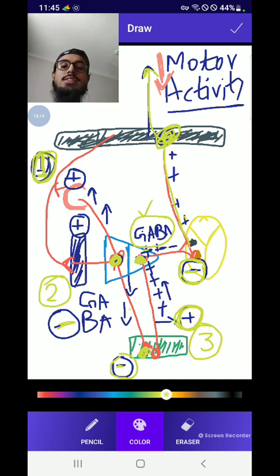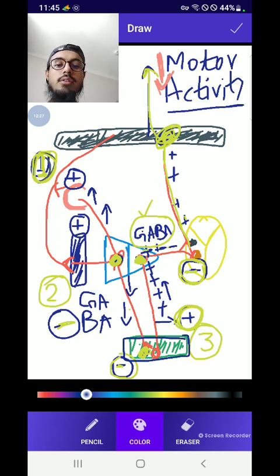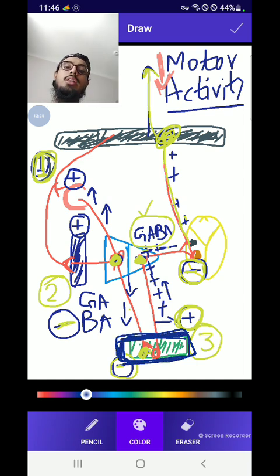Okay, so guys, this is the indirect pathway. In the previous video I explained the direct pathway, in this video I explained the indirect pathway. Just remember the one structure of the indirect pathway. Okay, which structure? Subthalamus is involved in the indirect pathway. Okay guys, so this is the pathway. Okay, how the basal ganglia control the motor activity, decrease the motor activity by the indirect pathway. So guys, you must remember this pathway.